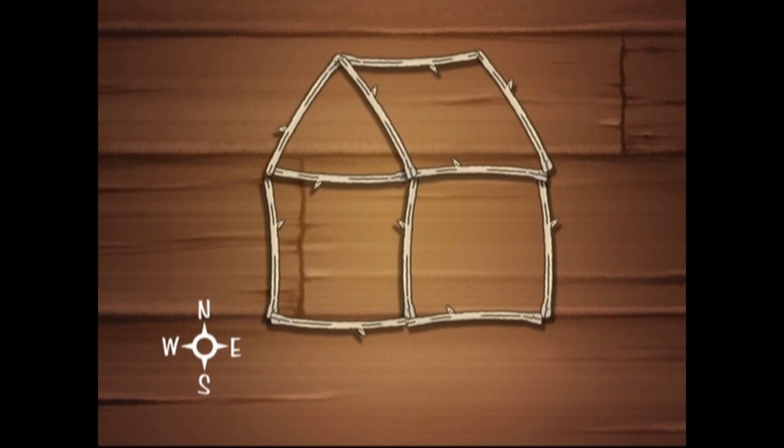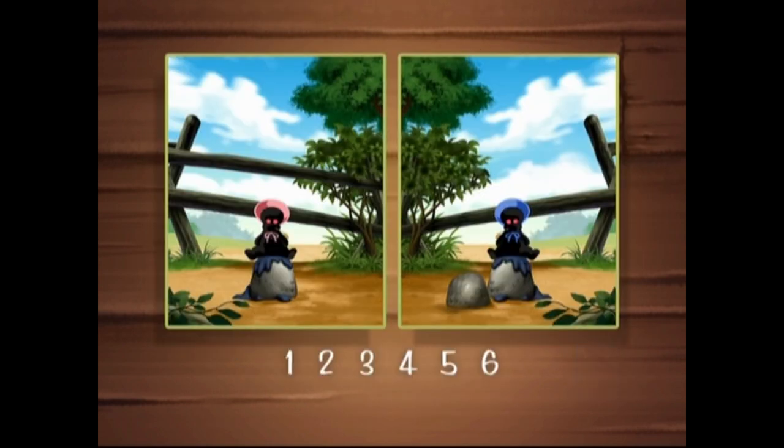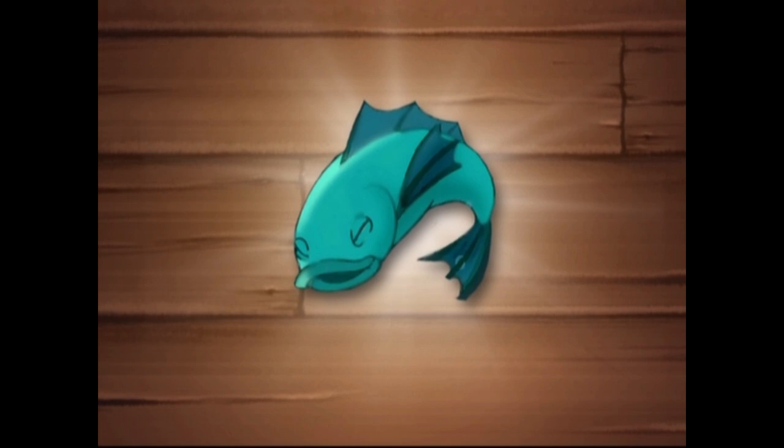That's right. If we move the stick from here to here, the house now faces east. Have a fish. Exactly right. Three things changed. The bonnet is now blue, a rock suddenly appeared, and a fence panel disappeared. That's a good eye there. Here's a fish for your friend Brer Rabbit.